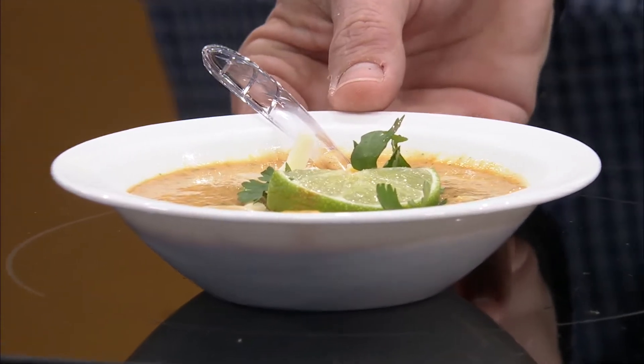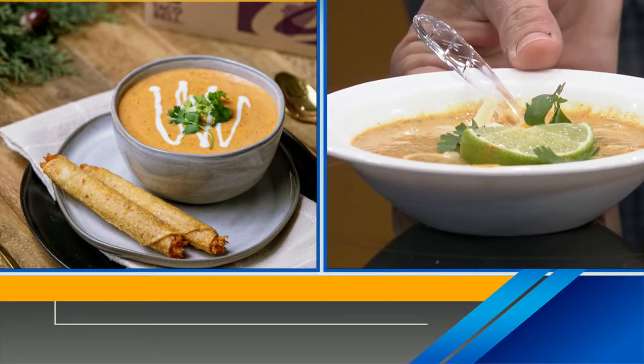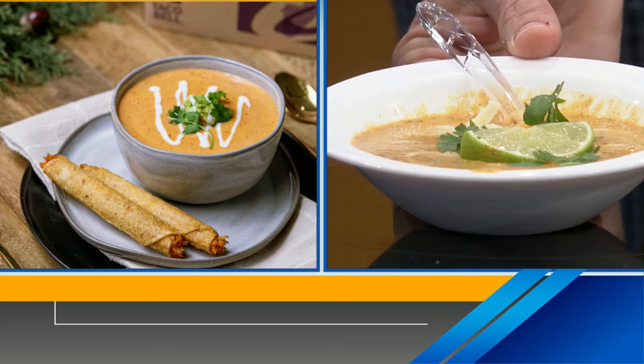If we can do a side-by-side with this one — I'll try to tilt it up, but it's a soup, so it's very hard. It's going to spill. Look at that! What do they have across the top? It looks like sour cream. We don't have one of those things that will make it look like that. Kelly, what did I tell you this morning? I said if I was at home, I'd probably put sour cream on it. You did!